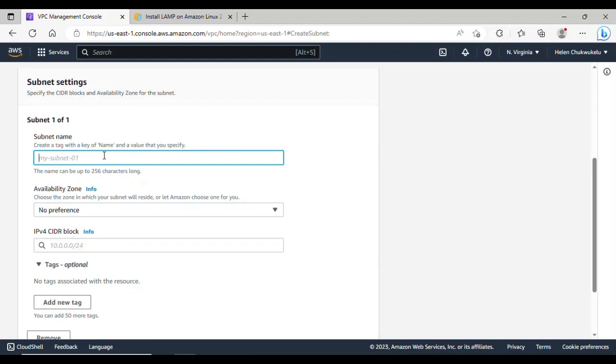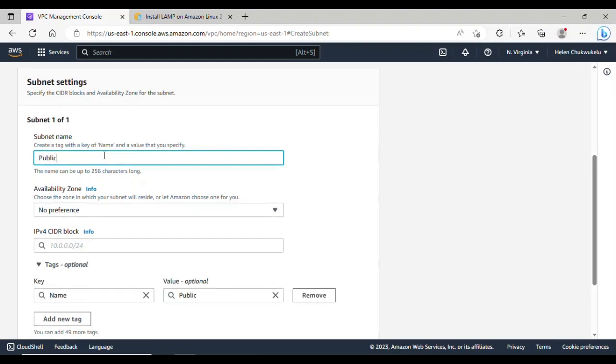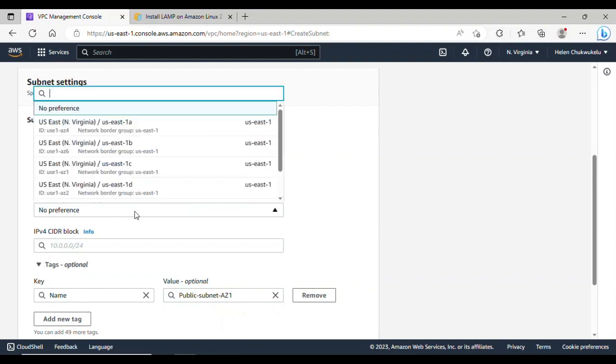I'm gonna be following a particular naming convention. So I'll start this way: public subnet AZ1. I'll recommend you follow this naming convention so you don't get confused. Public subnet AZ1 is for the web tier. The availability zone we'll be using for this is US East 1A.